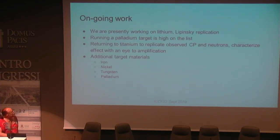Okay, so ongoing work. We are principally focused on lithium, following Lipinski and Lipinski. Palladium is high on our list, returning to titanium and trying to replicate that result that we had on July 10th. And then these are additional target materials that we're especially interested in and will be running soon.